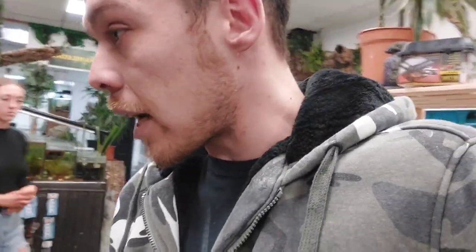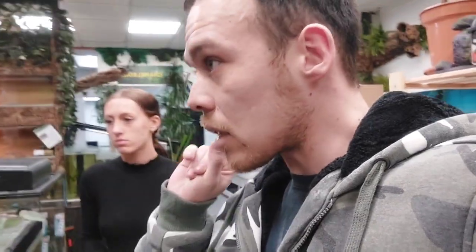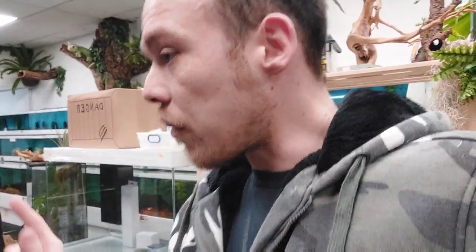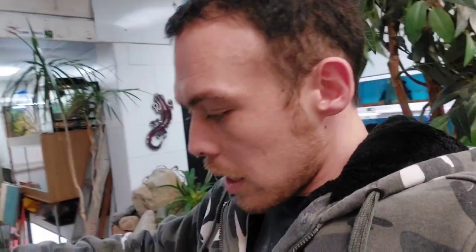So what we're going to do, we're going to swap the geckos over because Morgan's having the female and the male's staying here with us, but we're swapping tanks. So we're going to catch the male, catch the female, swap them over, done. So I think what we'll do, the female we'll put into a transport box because Morgan's got to transfer her home, so it's probably easier than her staying in the tank. And then the male, we can just chuck him straight in. So Morgan's going to borrow one of our bigger tubs to take her home in.